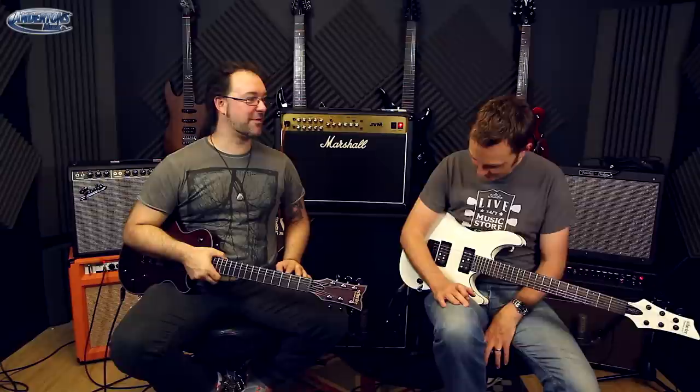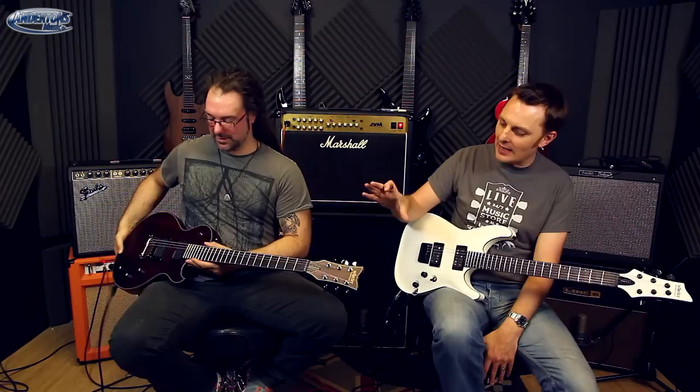Anyway, we're reviewing Schecter guitars. We are. I wish Keith was here, man. He'd do such a better job. So this is the Blackjack. This is a kind of upper mid-price guitar. So they expect you to part with about $750 for one of these.